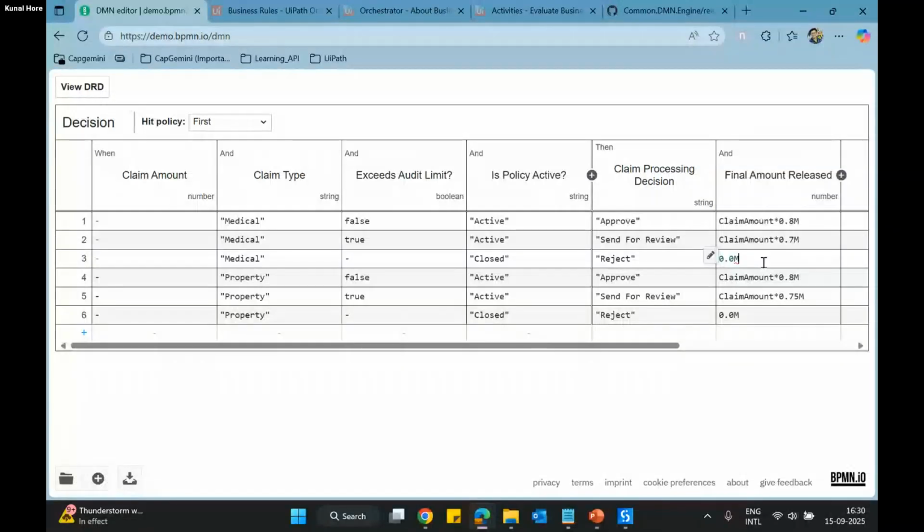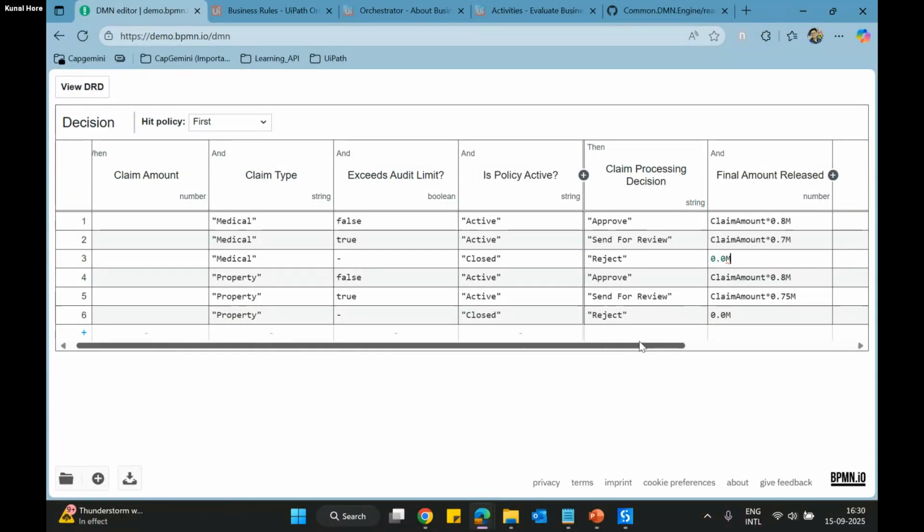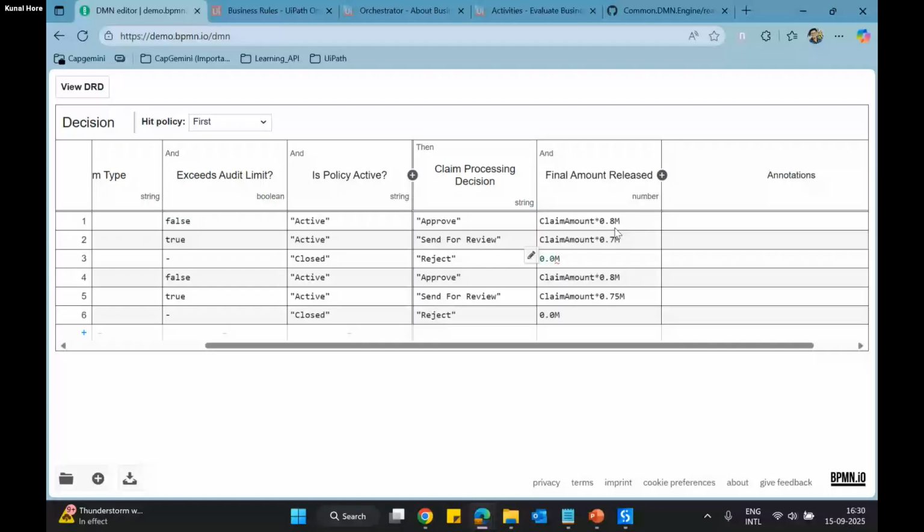Now one more thing which will be coming to your mind, like why did you write this M outside, like what does this M indicate, right? So what S field does is, whenever you perform any operations, plus, minus, into, divide, whatever you do, by default it is of the type double. It is of the type double. But whenever you create a business rule, this column outputs, it converts it to decimal.